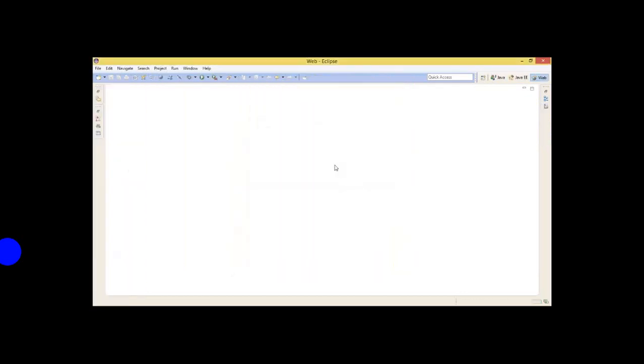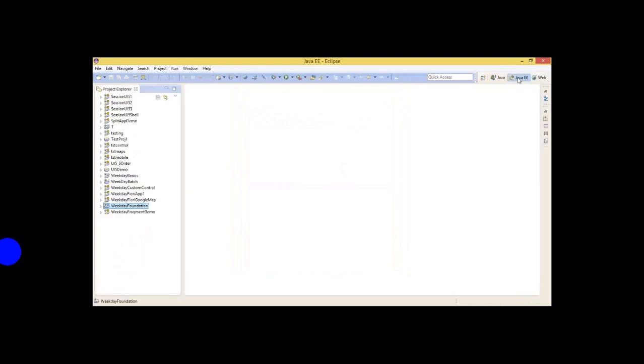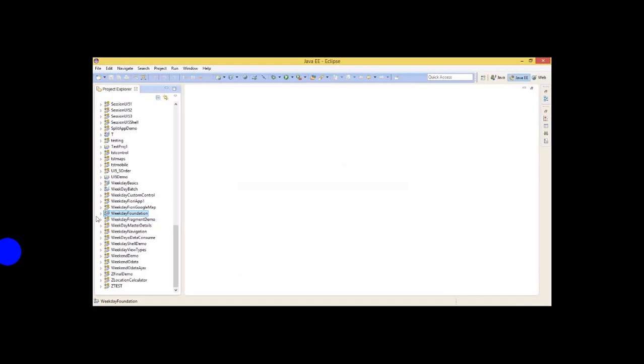So it will quickly create a project, and it automatically switches to the web perspective. So I can just come back to the Java EE perspective to show you that this project is created on the left. You can see now the web content folder is empty because we have not created any web content file until now. So now we have to create our first HTML file to actually test it.